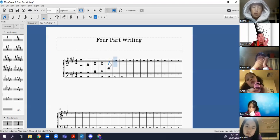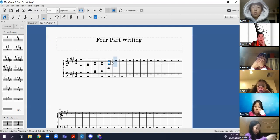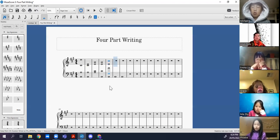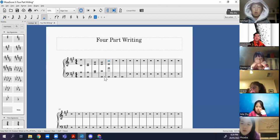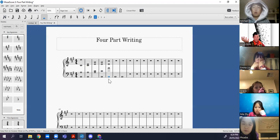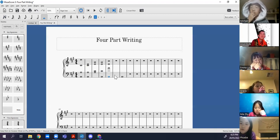Because the voices are meant to be listed in their specific order, right? If you had, say, a tenor that is higher than the alto, well, if you wrote it for a four-part vocal choir, the tenor might be confused. They're like, hey, wait a second, why am I singing higher than the alto? So it's either going to be a laugh or it's just not going to end well. So let's listen to this wrong example of what would happen if your voices overlapped. It sounds nice, but if you were to actually give it to a choir, the tenor would be very angry with you.